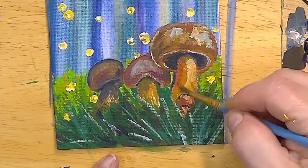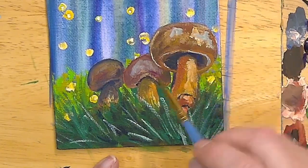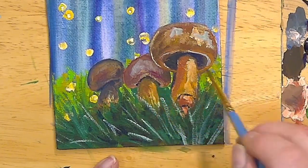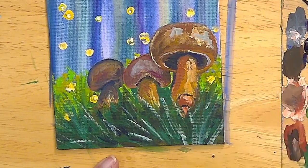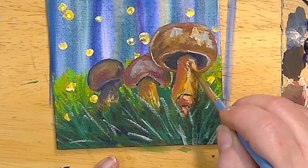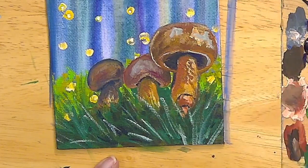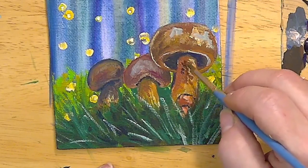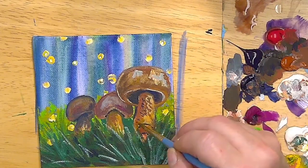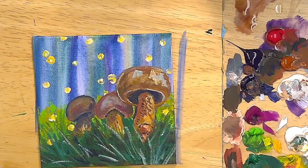Little more brown right in here. Darken it up just a smidge. Give it a little bit of some texture. Just tap, tap, tap. Not worried about making it perfect. Just about having fun. There we go. All right.